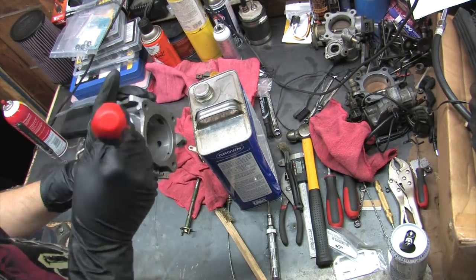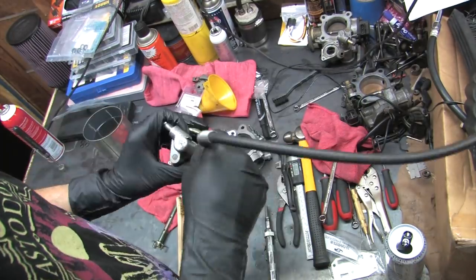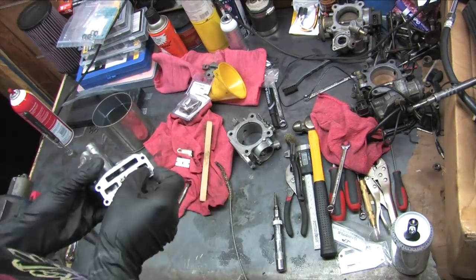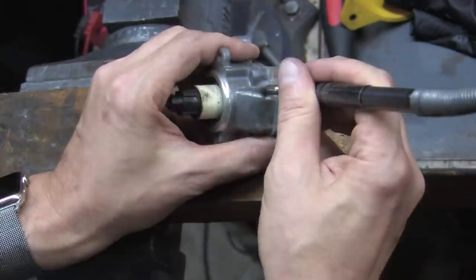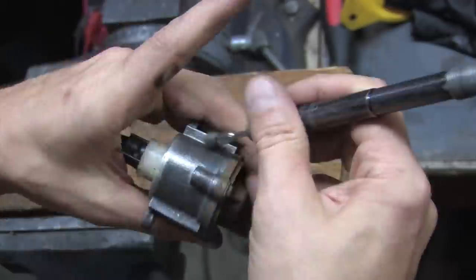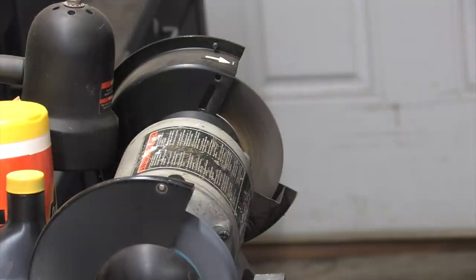Since I'll be left with a shiny brushed finish, everything that's aluminum bolted onto this thing will need the same treatment or else it's going to clash. So I repeated this on every metal part. I cleaned flanges with razor blades, and I gave them the same bath everywhere I could. I even made the ISC motor match the same treatment. Cleaned up the BIS screw, wire brushed the throttle stopper switch, which has a neat effect.